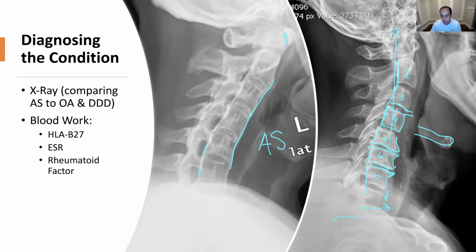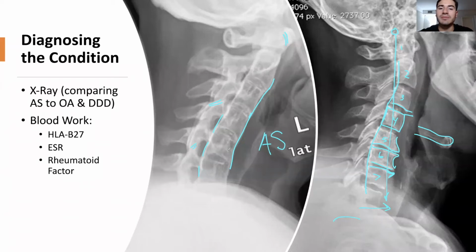And you can see it here in the back as well. You can see some facet arthritis over here. You can still see the line there. So this is a mess. Yeah, that was a great explanation. So, yeah, we use x-rays to help compare, right? We want to compare to normal, and those are hallmark signs that we look for on imaging.